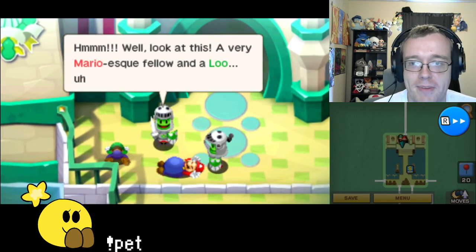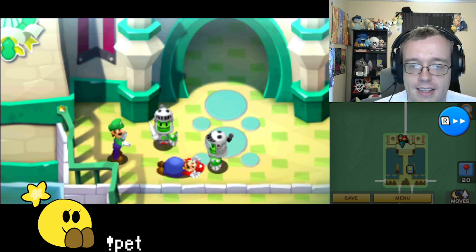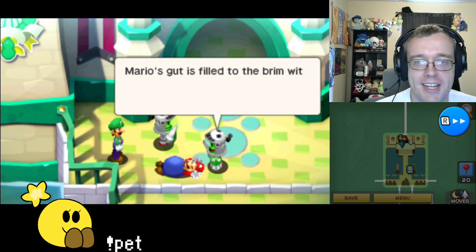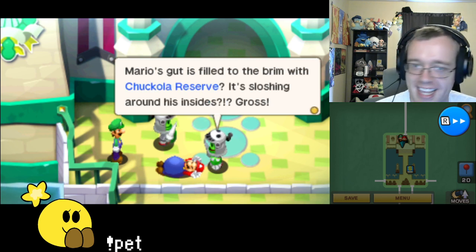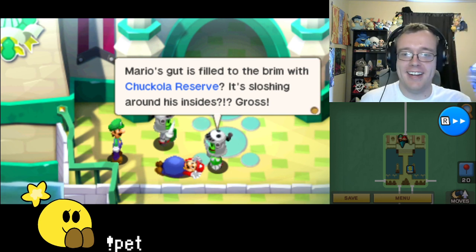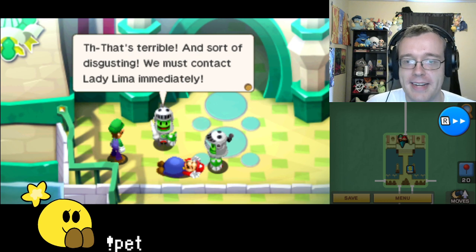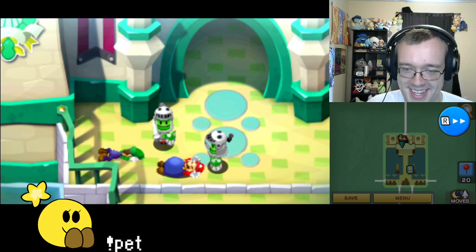Well, look at this. A very Mario-esque fella and some other guy. Mario's face. What? What is it? Mario's gut is filled to the brim with Chocola Reserve? It's sloshing around inside his inside. Don't say it like that. We've come a long way. The internet's different now. Gross. That's terrible and sort of disgusting. We must contact Lady Lima immediately. By the way, what's Chocola Reserve? Shh, I have no idea.